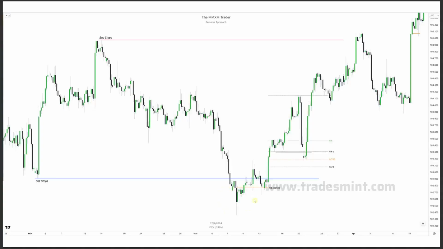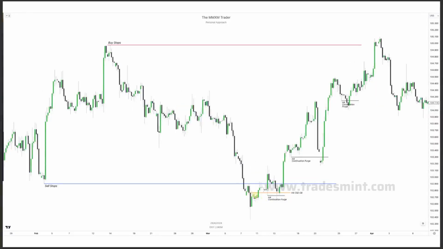What happens down here, right? So we're waiting for a monthly swing low to form, right? Second candle closes inside, and we're going to be looking out also for that 4-hour change in the state of delivery order block. This is where the highest probability order block forms. All right, so you can see that the order block is being used perfectly, and then a continuation purge happens down here.